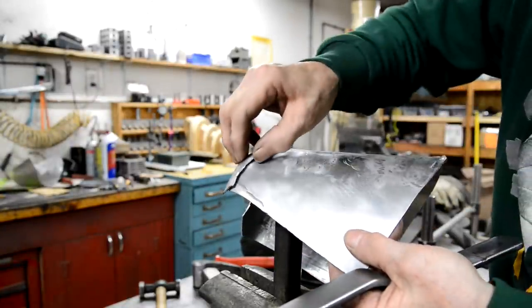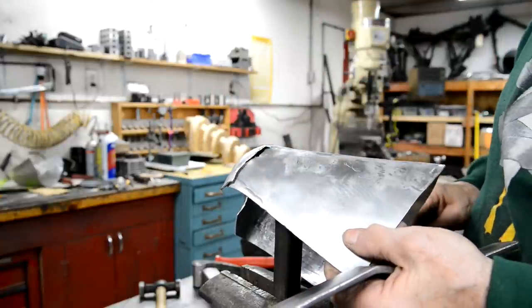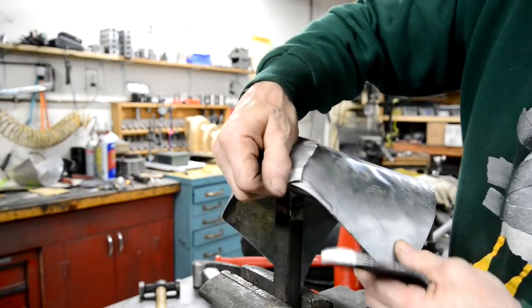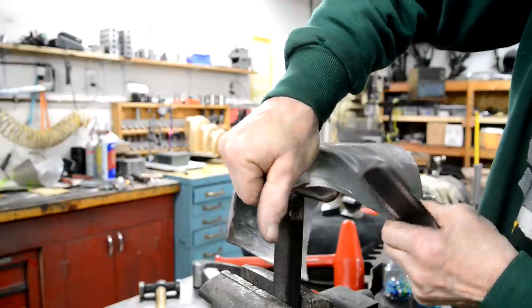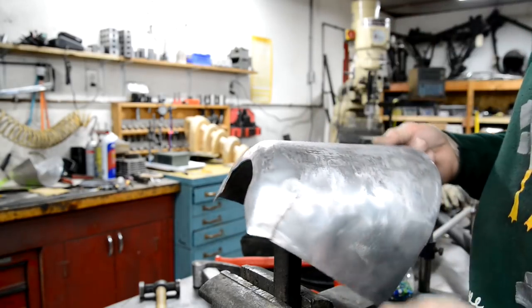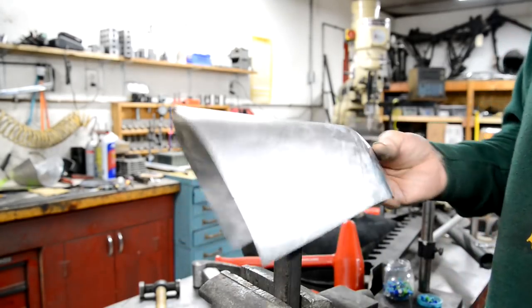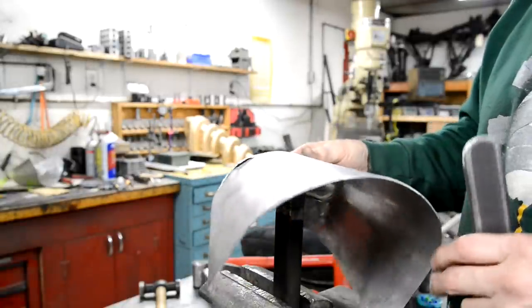I don't know if you can see, but in there it's just like crystalline, and the stresses in it just popped it. See, I actually burnt it off at the bottom, and that weakness just let it fracture right through. So that, after all that work, looks really nice that side, is scrap.